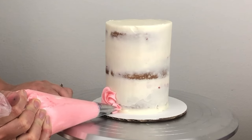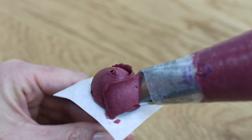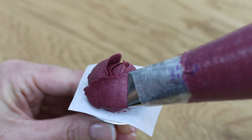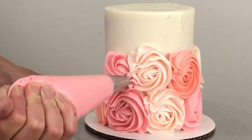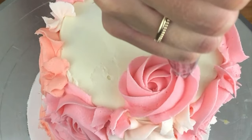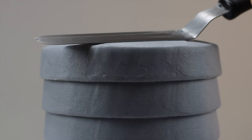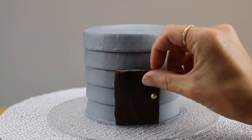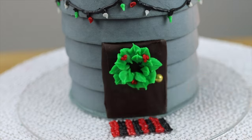These rosette cakes were a huge trend for the same reason. They're easy. Piping roses petal by petal is much more time-consuming and requires a flower nail, which not everyone has. But rosette cakes are simple, and the only tool you need is a star tip, like a 1M, which every cake decorator has. I made these porch cakes thinking they might trend because they're so much easier to make than a gingerbread house. We'll see what happens.